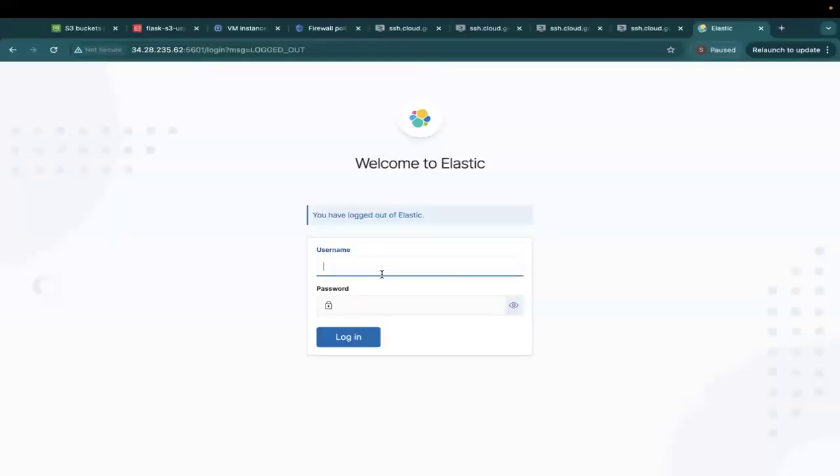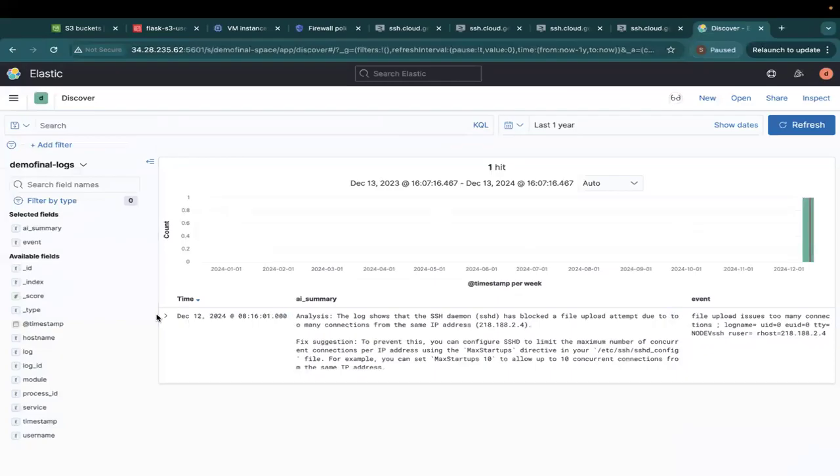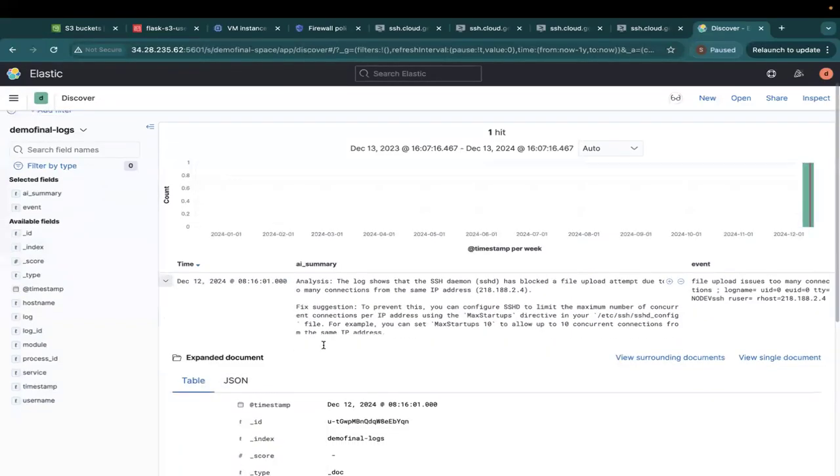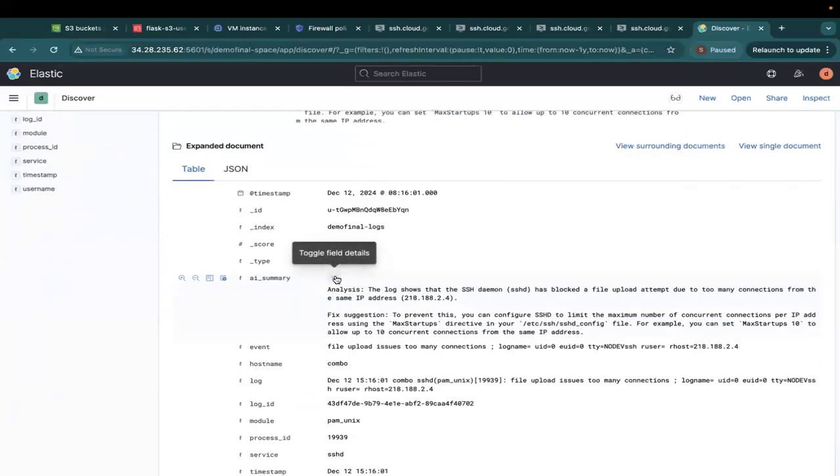Now we can log into our Kibana dashboard. Here we can see that we have our AI analysis. So this was the event from the log: file upload issues, too many connections, log name, UID, EUID.